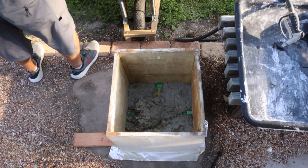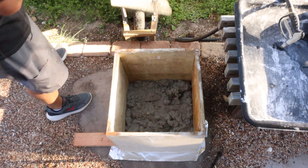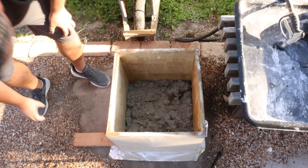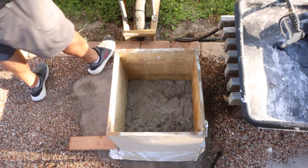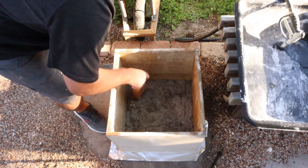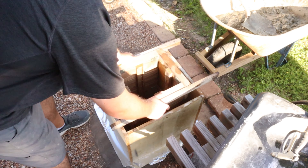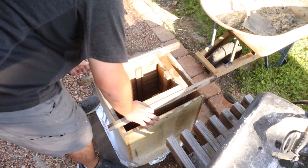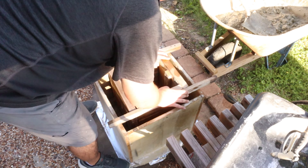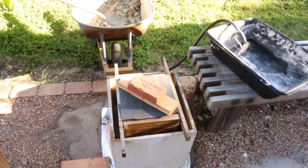When I keep adding concrete I want it to really bond to each layer. I don't want to tamp and compress it too much, so I just smooth it out a little bit and keep adding concrete. I want about an inch and a half to two inches for the bottom, then I'm going to set my insert in there and kind of smush it so it squeezes out around the edges, and then start filling in the sides.